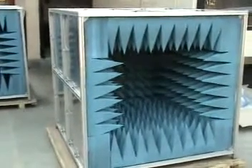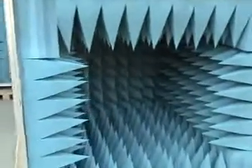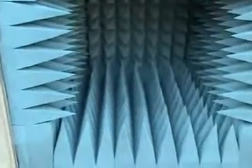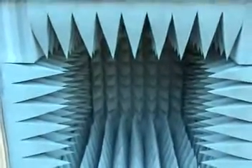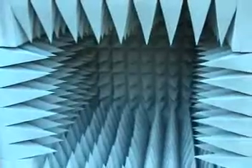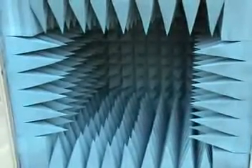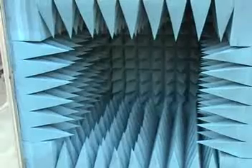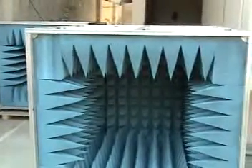The anechoic chambers have now been opened to reveal the cross-section from the front. This is the transmitter chamber. It consists of a stepper motor mounted at the base of the pyramids. You can identify the transmitter by noting that all five sides of the anechoic chamber have microwave absorbing pyramids. This helps ensure that if you are using an isotropic source as the transmitting antenna, we get a planar wavefront at the exit of the anechoic boxes.